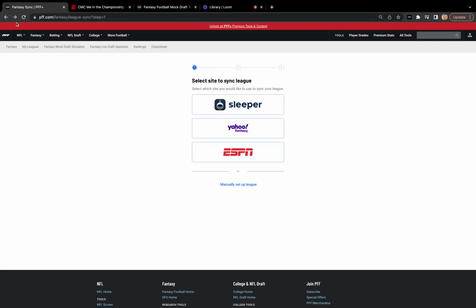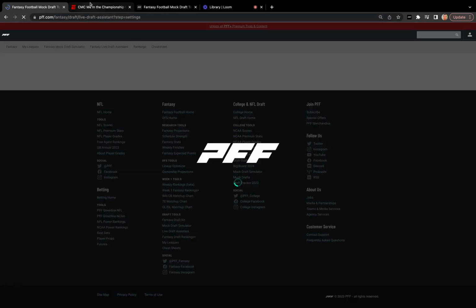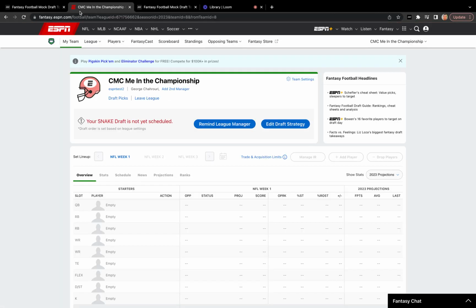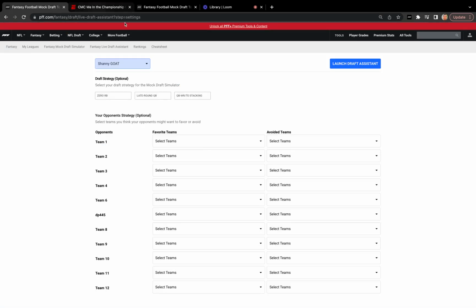But in order to make sure that goes well for you, you do need to keep your live draft assistant tab, so let me go back here, and your ESPN tab in the same window for the sync to work. Just as you saw with my Sleeper, I split the windows, which makes it a little easier for me. Actually, I've done a couple of ESPN drafts as I've shown you, and it's really easy to have them in the same window. You can just go back and forth. And of course, with the live draft assistant on PFF, we show you all the picks coming in, so you'll never miss your pick, and it works just fine. But in case you are doing an ESPN league, I wanted to make sure you were ready to rock there.